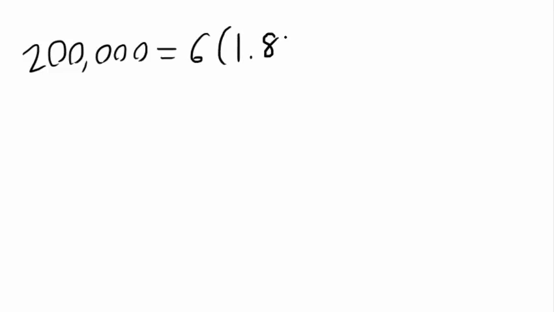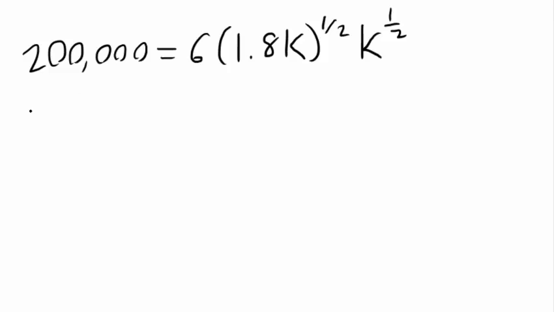And since we were given a maximum quantity at the beginning of this problem, we cannot use the budget function that we used in the previous problem. We have to use the quantity function that was given to us. So we can have 200,000 equals 6, and if I were to plug in the 1.8K for L, I would have 1.8 times K, and that entire thing would be to the 1/2 power, times K to the 1/2.